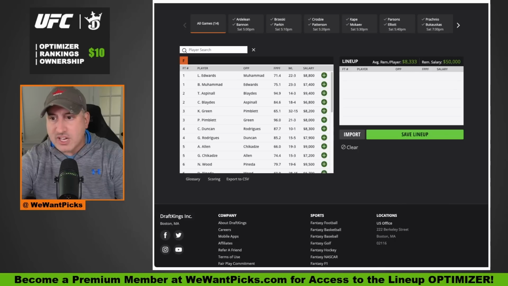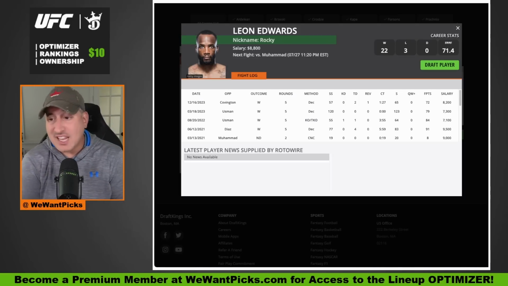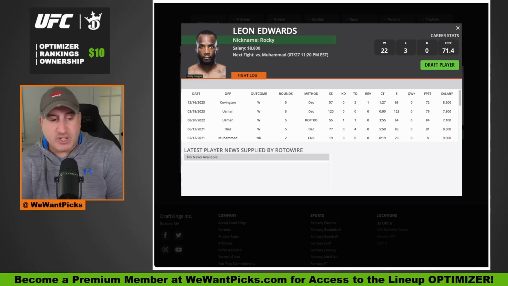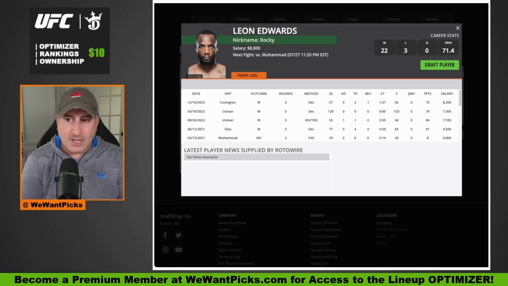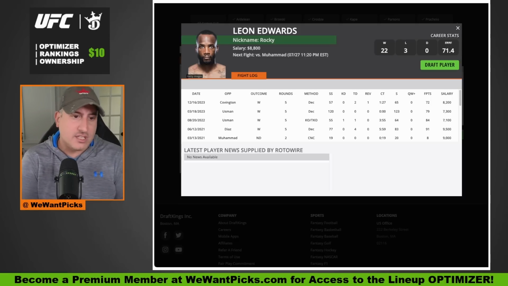And then we have the very controversial main event. Leon Edwards taking on Belal Muhammad. And I say controversial because everybody's split. It seems to be split down the middle. I know it seems like the consensus, and the majority, is Leon Edwards, but the vocal minority is all over Belal Muhammad.